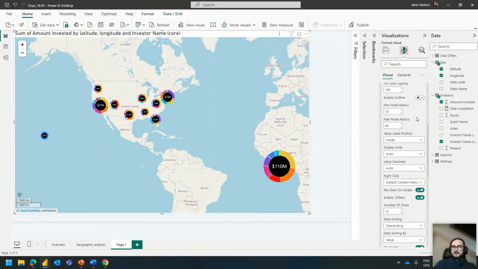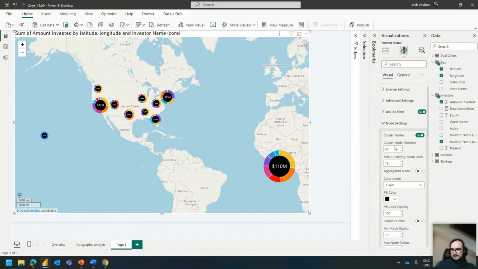And what's cool about them is the very first setting right here is cluster node distance. So this is distance in relative proximity. And what it allows me to do is, for example, to define a bigger radius around the node to cluster together, to capture them together and to showcase them as one single point. If you want to see the underlying points itself, you can turn on aggregated node highlight. And now when I hover over, you can see it shows me from where the points are being captured. So it shows me the boundaries.